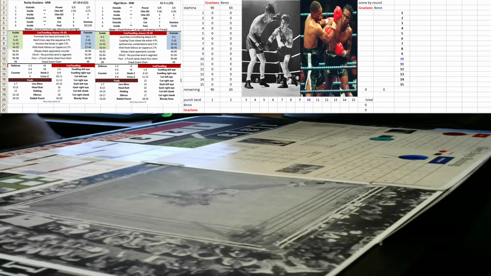All right, so Graziano's in the red corner. He lands on the inside 0 through 55, on the outside 0 through 44. For Nigel Benn on the inside, he lands 0 through 54, and on the outside 0 through 45. This is an even-steven matchup. Graziano has an advantage with his chin. It's a 2 against the knockdown. Benn is a 4. Chin for the KO again, 3 for Graziano, 4 for Benn. They're two tough fighters. Graziano cuts at a 9, Benn cuts at a 7. Graziano fouls at a 6, Benn fouls at a 5.